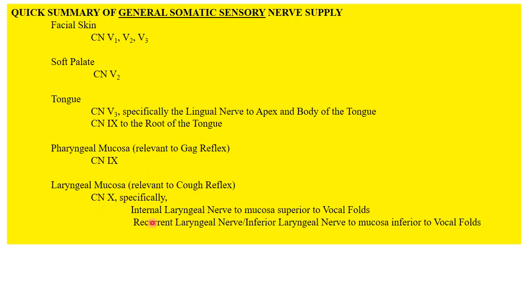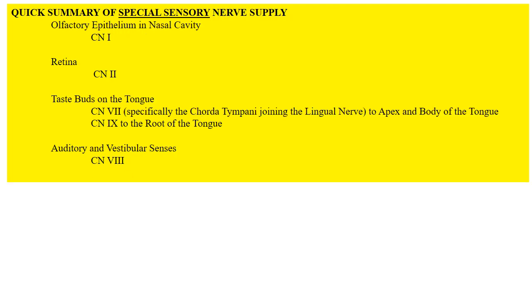So what are we dealing with? 2 branches of 10. The internal laryngeal nerve, that's the guy that pierces the thyrohyoid membrane to go inside the larynx, and that's going to supply the mucosa above the vocal folds. The mucosa below the vocal folds is going to be done, again, by the recurrent laryngeal nerve, that same guy who is motor to most muscles. Okay, but it's all 10 in the end.